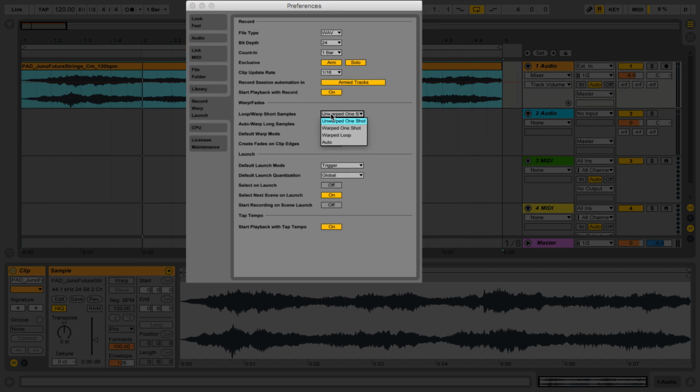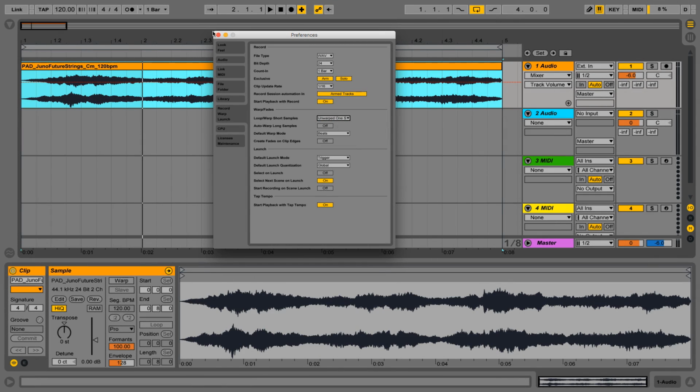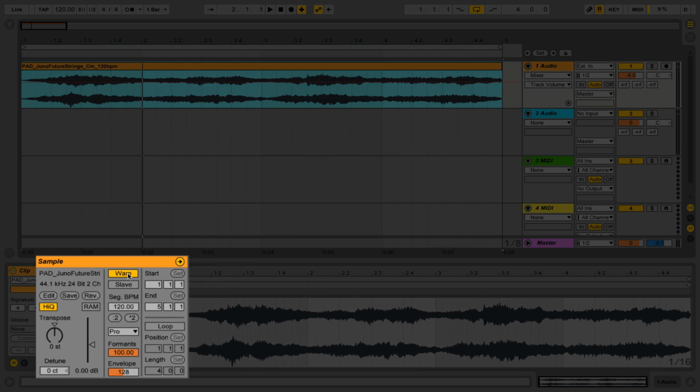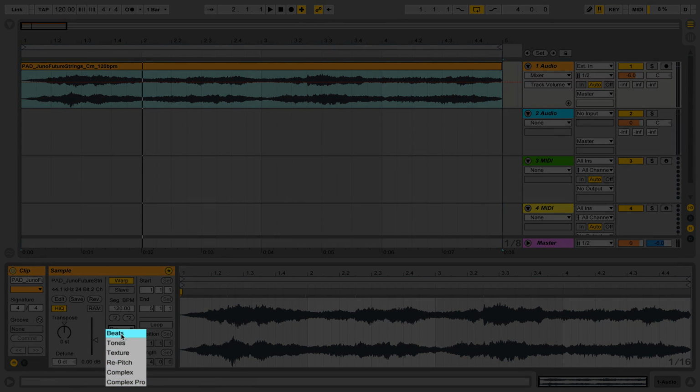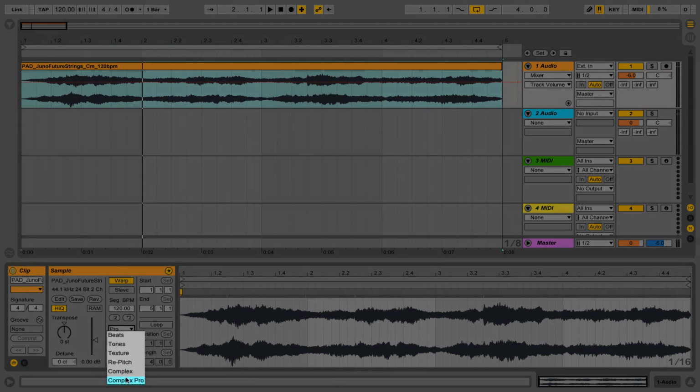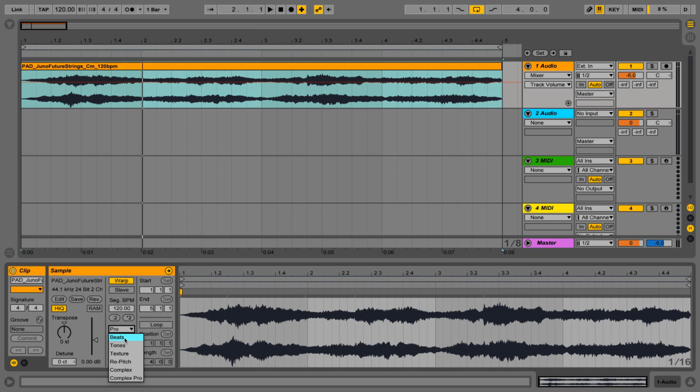For the short samples preference, choose whatever you want, but you may want to try this out because it won't warp anything for you automatically. It will only warp audio if you manually go down here and turn warp on, set a warp setting, etc. So like I said, if you can avoid warping, turn it off altogether, but if you absolutely need to do it, and let's be honest, there are cases when we absolutely need to warp stuff, hopefully given what you've just learned about these different warp settings, you'll choose the best option to optimize your audio and get the least amount of artifacting or the least amount of destruction to your audio file.